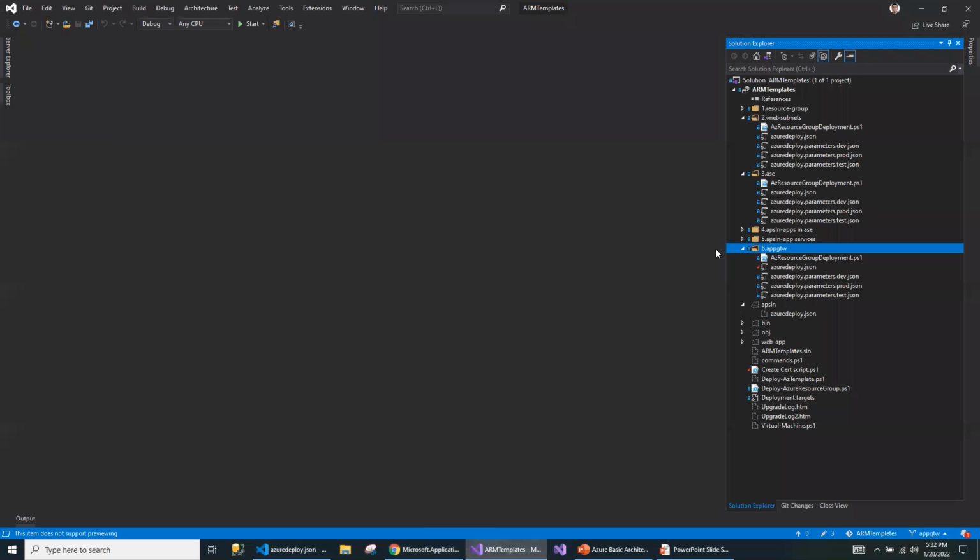So this is my ARM template project. If you are new to my series, you can look at the previous videos. I've already set up the ARM template solution where I kept all my ARM templates, in a folder sequence so that I can follow the dependency. For example, the first one is the resource group, followed by the VNet and then app service environment.